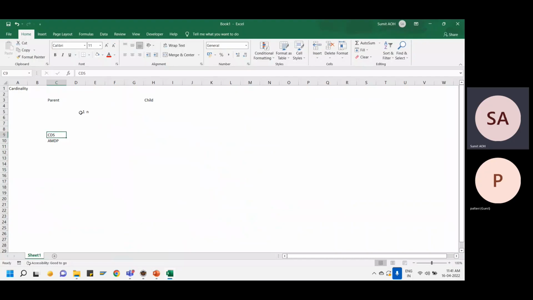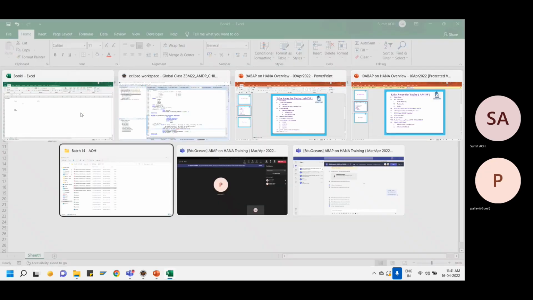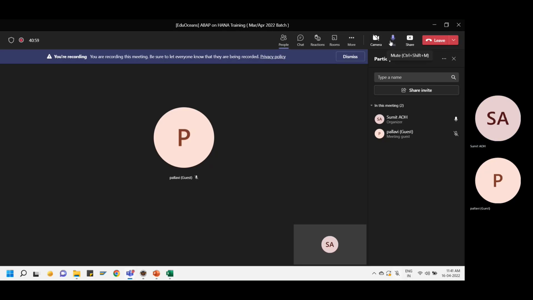Okay. When it was in CDS, what was the impact of defining a cardinality? From an output behavior perspective, we were getting all the records.